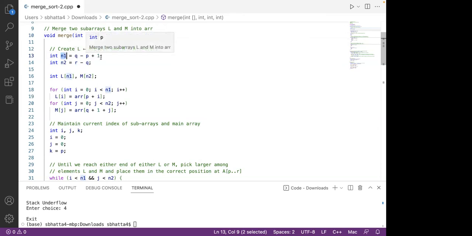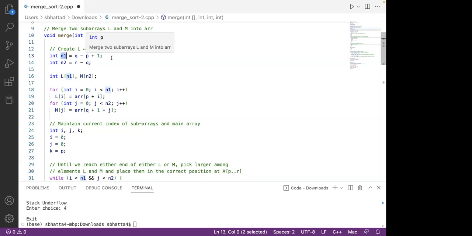Mid minus left plus 1, that would be the size of the left half. So in this case, mid is Q, left is P: Q minus P plus 1.